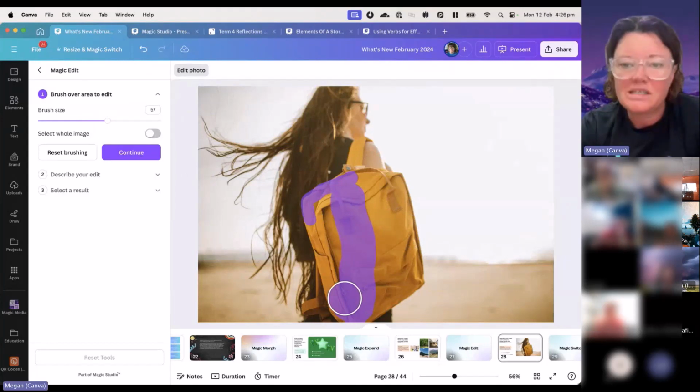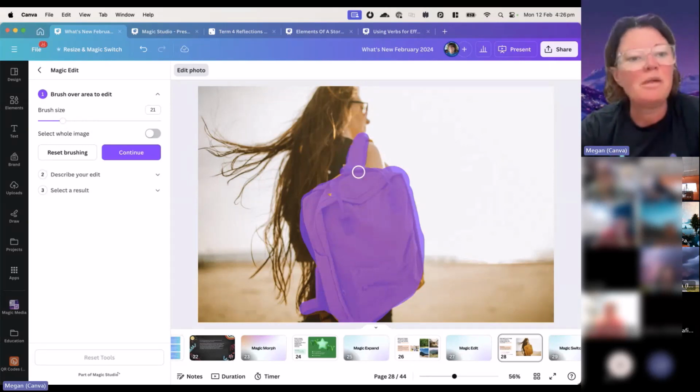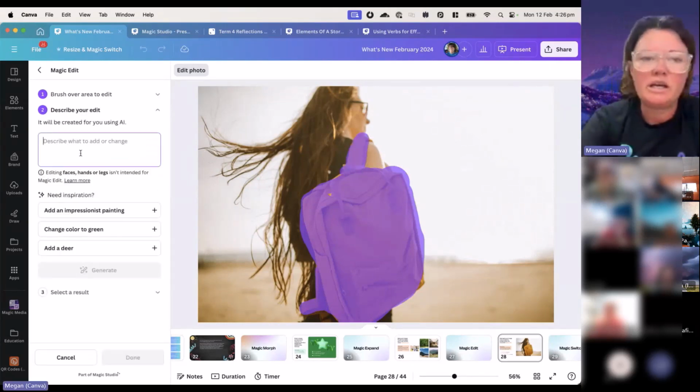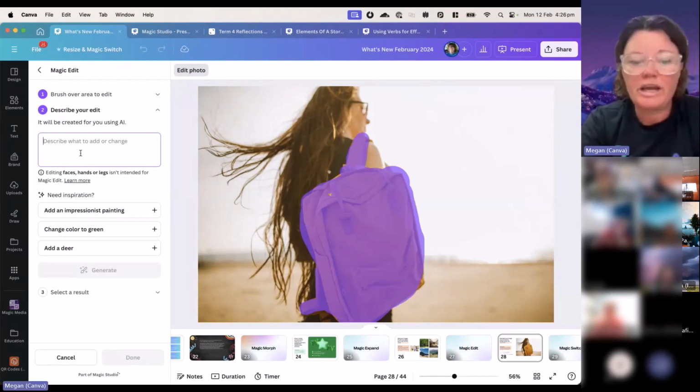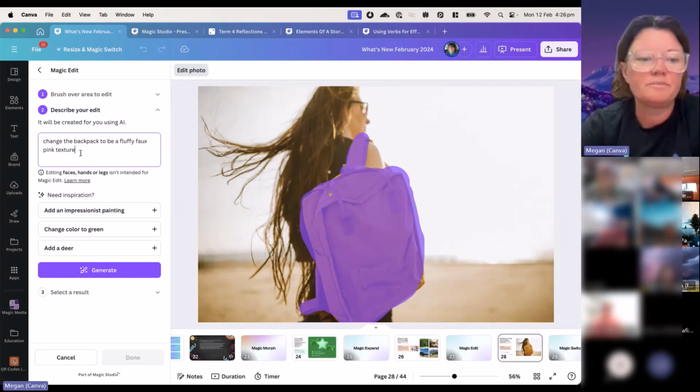You don't have to be exactly perfect. It does actually figure out what you're trying to do most of the time. And let's not forget fluffy faux fur. Might make it pink. What do you want to add or change? Change the backpack to be a fluffy faux pink texture.